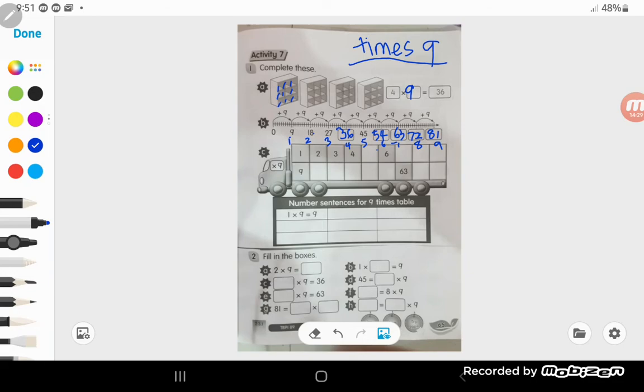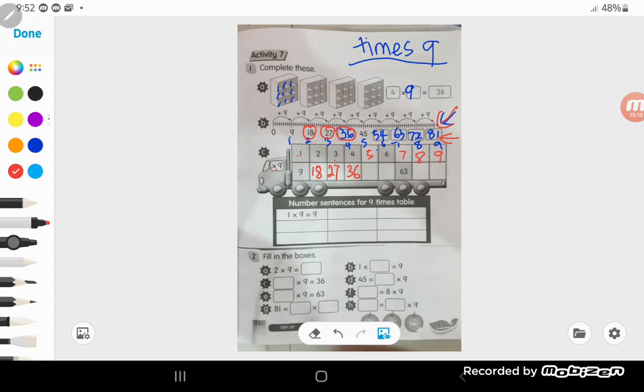Okay, so that is about up here, the number line. This is about the answer for 4 times 9. Okay, so how about this one? This one is just from here. You can copy your answer from here. Okay, 1 times 9 is 9. 2 times 9 is 18. 3 times 9 is 27. From up here you can find your answer. So here 4 times 9 is 36. If up here, very easy, 1, 2, 3, 4, 5, 6, 7, 8, 9.